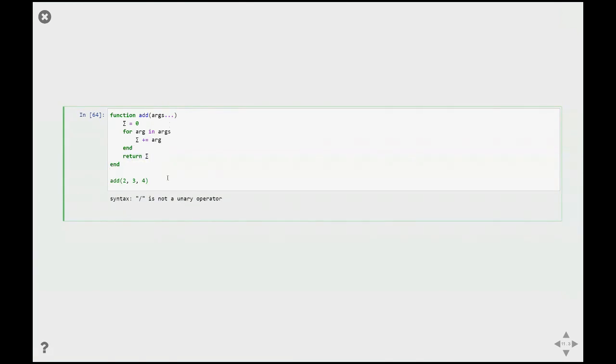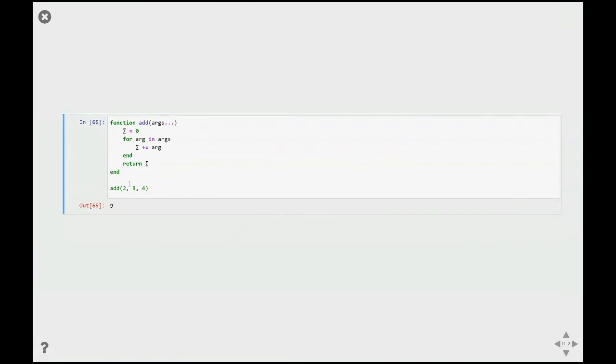So now we can go sum 2, 3, 4, get 9. We can add 1. It doesn't matter how many arguments are in there. We can have none as well because we're iterating through. It's 0, so on and so forth. You can have another argument in there, a. So if we go 1, 2, 3, that should be 5 because we ignored the a. So you can have a number of arguments, and then at the end you name your variable argument list.